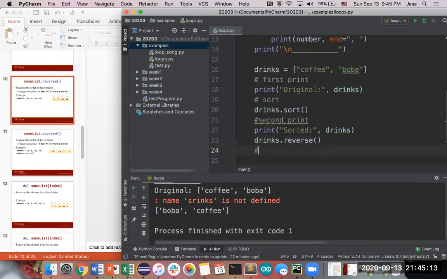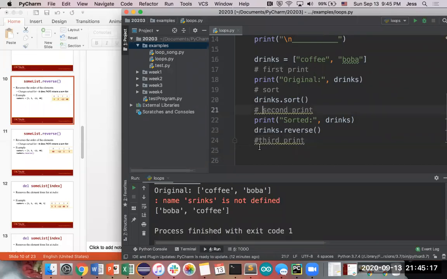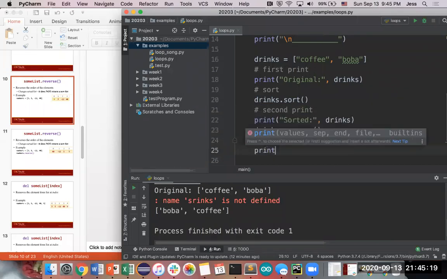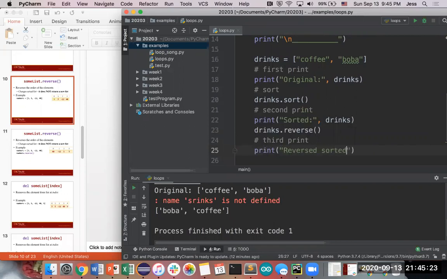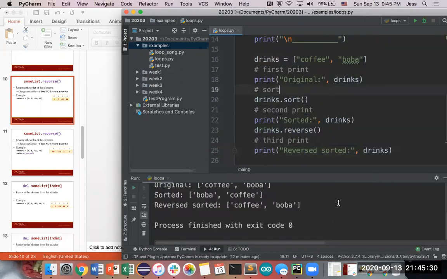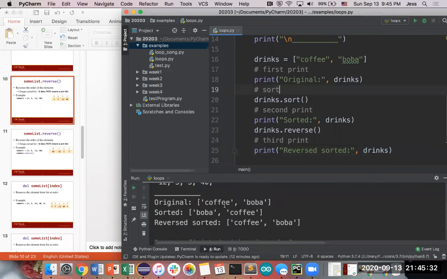Don't forget the parentheses. Third print, reversed, sorted. So we started off coffee boba, then we sorted it boba coffee, then we reversed it coffee boba.